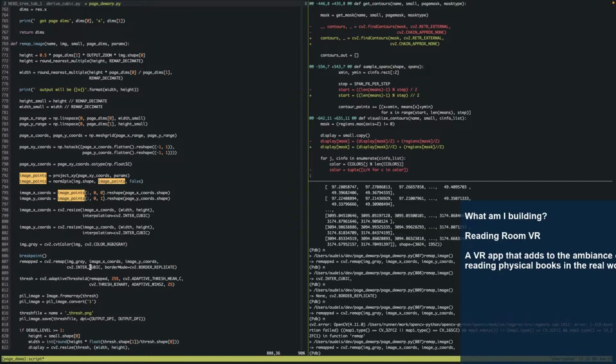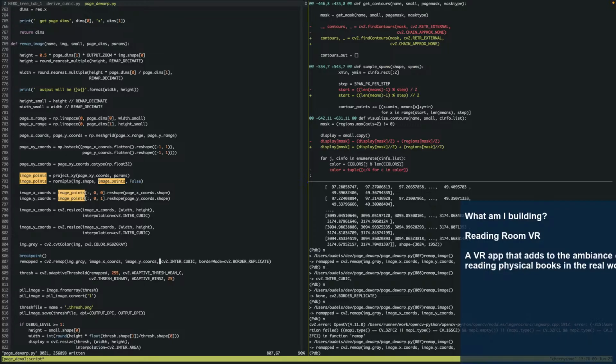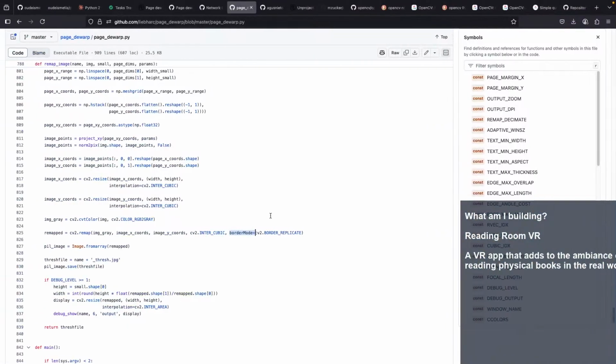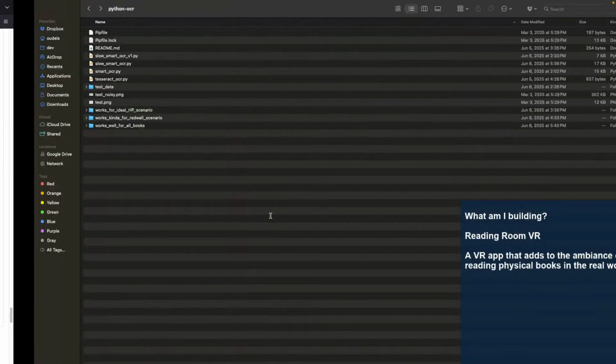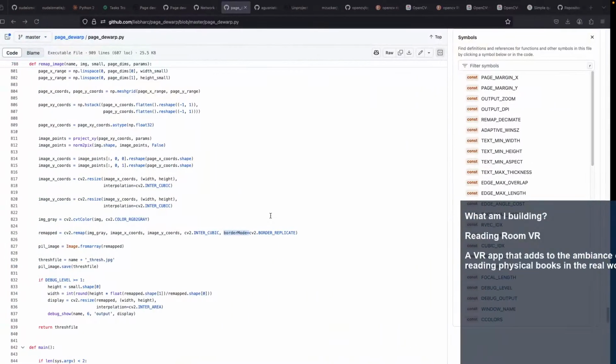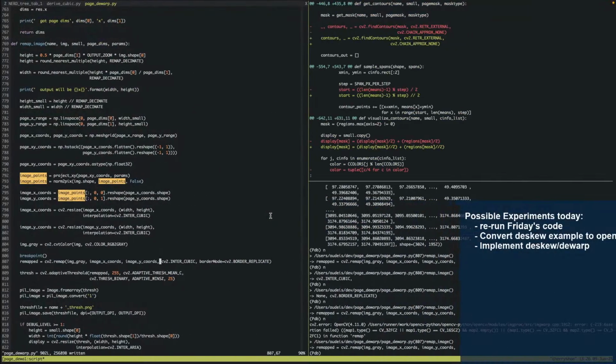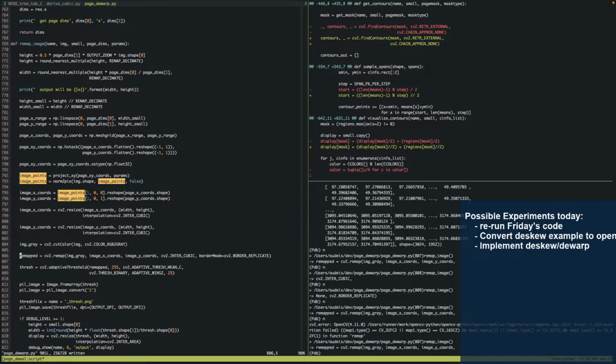It's basically that, right? So you do image gray, coordinates, intercubic, and then you pass the border mode. Not that that matters, but who knows if it would.